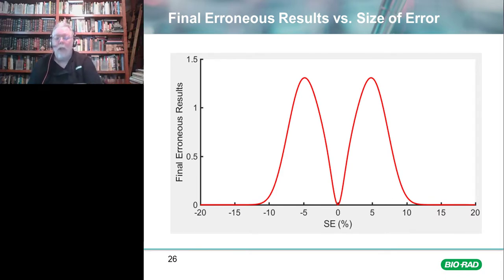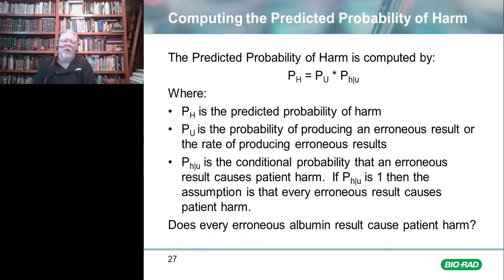Because at some point, as the number of erroneous results grows because the size of the error condition is growing, eventually I'm going to get to the point where I'm going to start detecting that error condition. So it's no longer going to be a final erroneous result. And eventually when the size of the error condition gets large enough, well, at that point, then I'm not going to produce final erroneous results because I'm going to catch it, and those would be correctable results. Okay, well, let's start putting this together here.